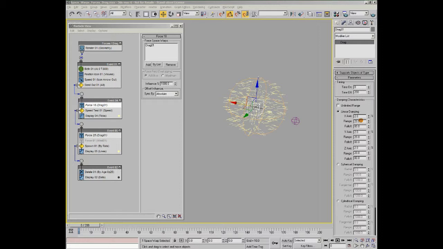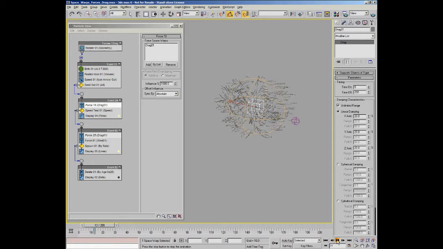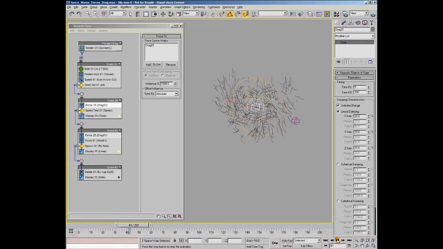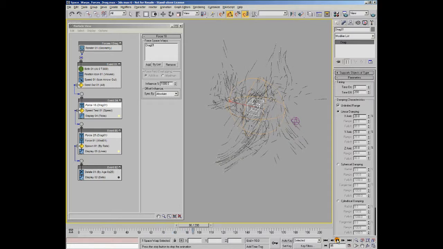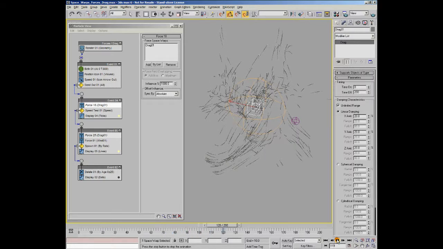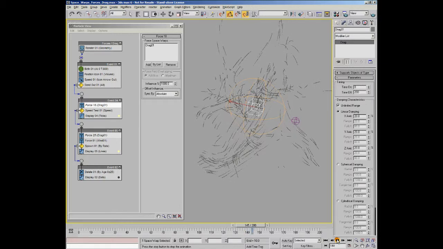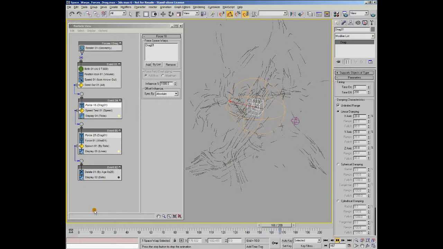You can see this in our example file by turning on the wind force. So we'll actually do that now. There we go, and I'll actually turn on unlimited range and put these back up to quite high values actually. Let's go for 20, 20 and 20. And we'll just press play on that. Now, as you can see, even though we have a drag set to 20, 20 and 20, the original force which was applied by our speed, that's actually been pretty much cancelled out almost immediately by the drag force.